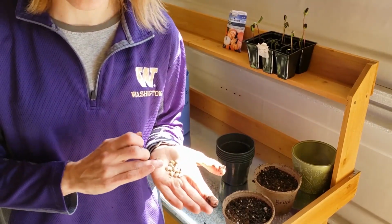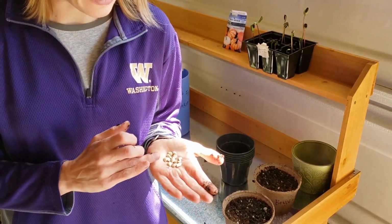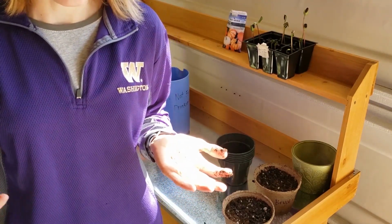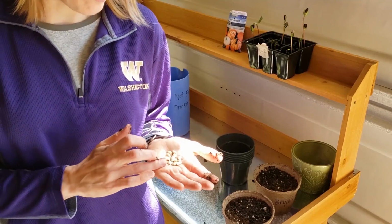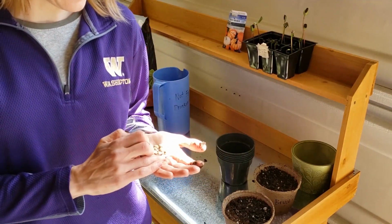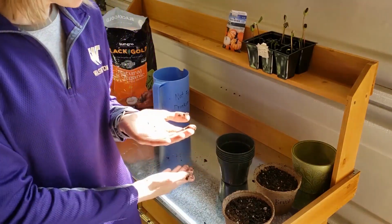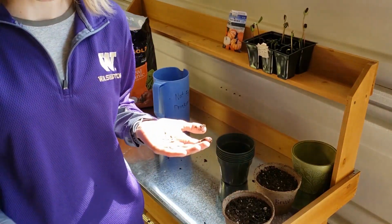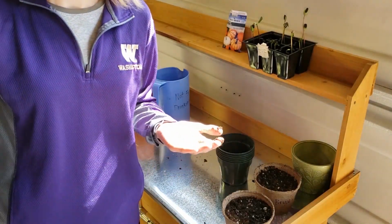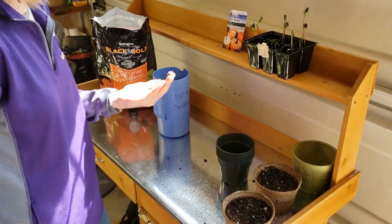And I'm not going to file down the edges of these because I'm not as concerned about their growth and how quickly they're germinating. But I am going to plant them in the same way. I'm going to plant the pointy end down, and I'm going to plant 2 per pot. I've got 6 pots I'm going to fill up because I'm going to be growing quite a few of these. So I'm going to just get going over here.